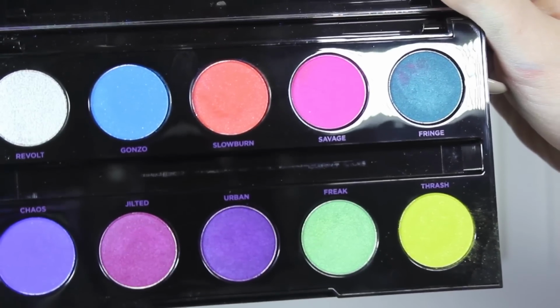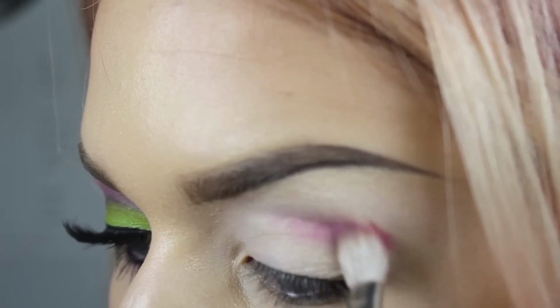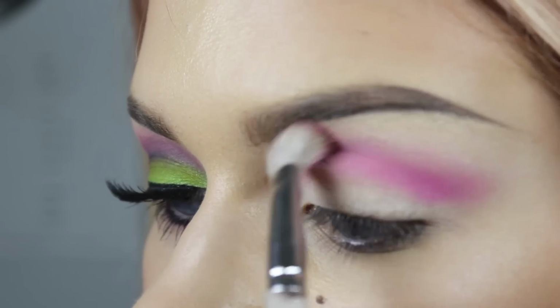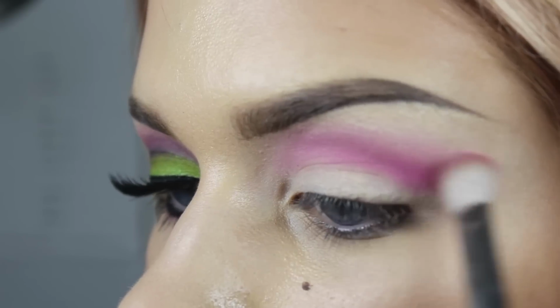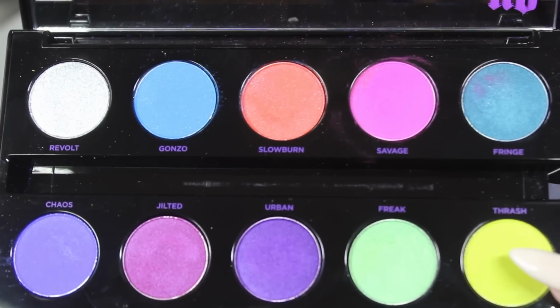So I'm just gonna go into the crease using a little bit of Savage. So we're just blending that right above the crease. Blending away. Tis the life of a makeup artist. Next, I'm just gonna go ahead and apply Thrash all over the lid.